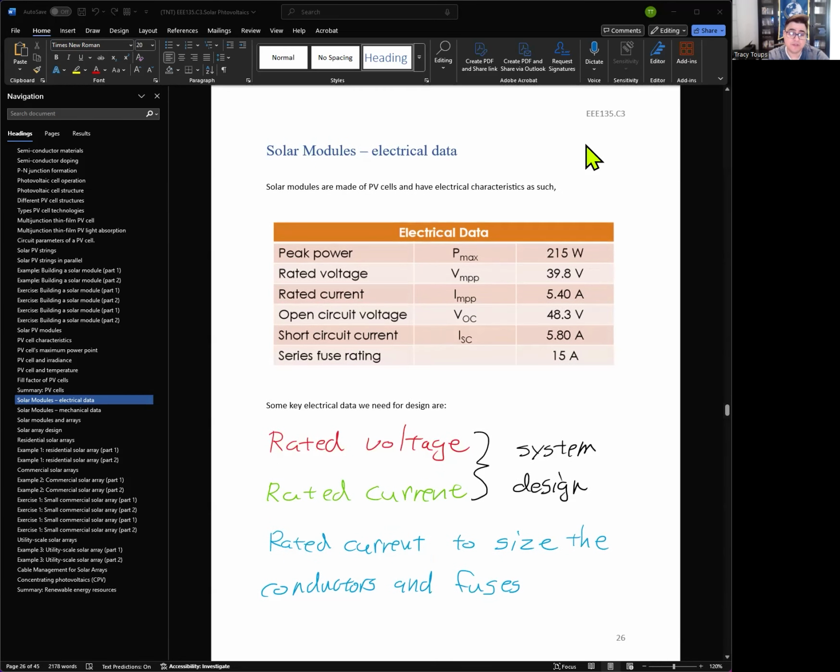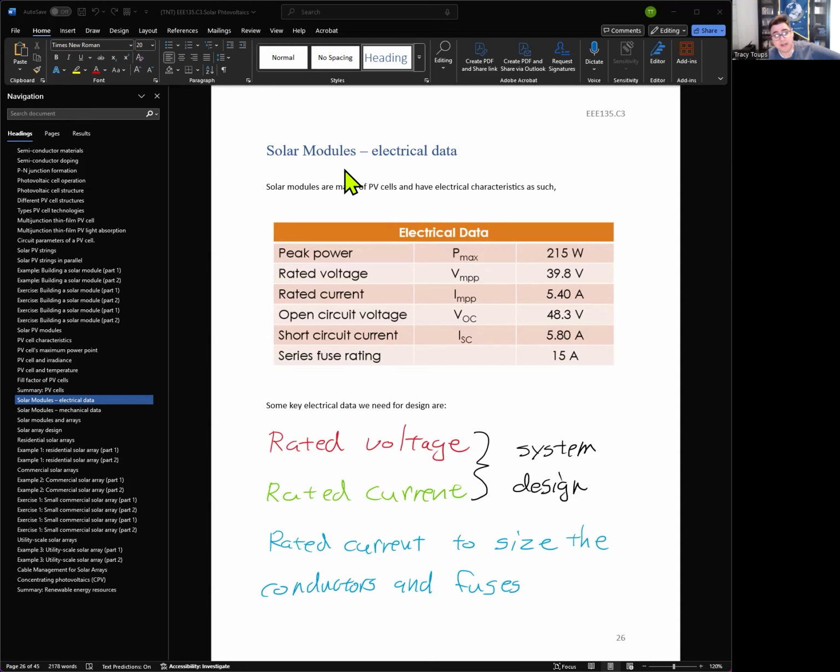This is chapter 3, Solar Photovoltaics, where we are now on the second part of our weekly session. Last time we talked about PV cells and their design and how to bridge them together to make one module. Here, we're going to talk about solar modules as the base building block and then go bigger and bigger until we start designing site-wide solar array systems, all the way from 10 kilowatts on your house to 10 megawatt solar stations that the utility owns. Okay, so let's go ahead and get started.